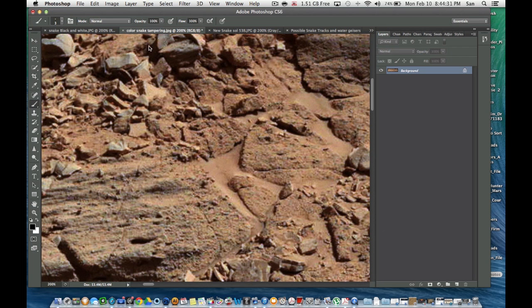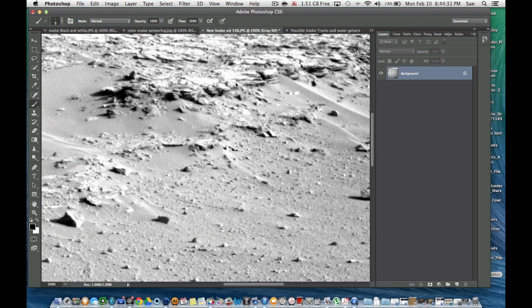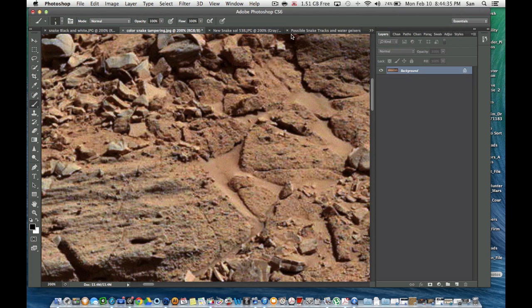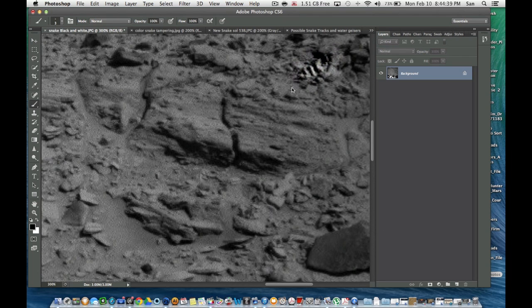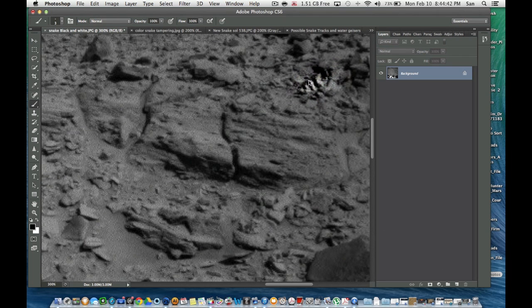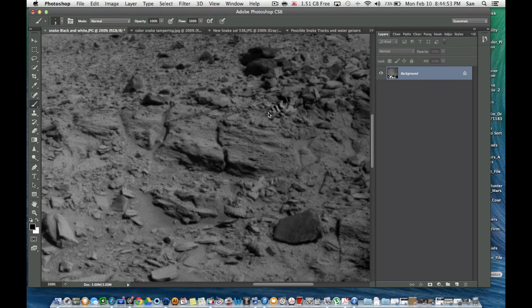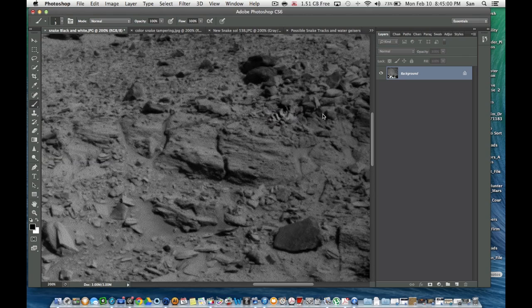The only thing I believe is this picture right here. I mean, it is a garbage picture, but look. As you can see up here, it does curve. As you can see it right there, it does go. I mean, this is so pixelated, it's not even funny. If I bring it back down, you can see it. Now, it goes 1, 2, 3, and then the rock is blocking it, and then it comes up again.